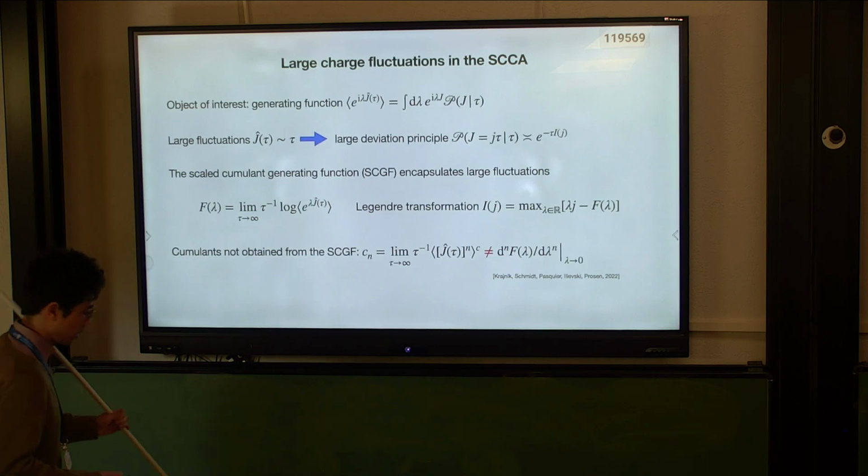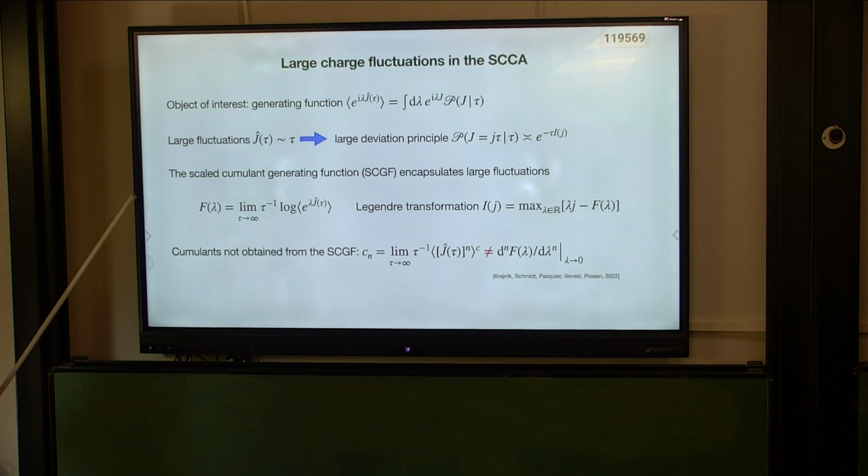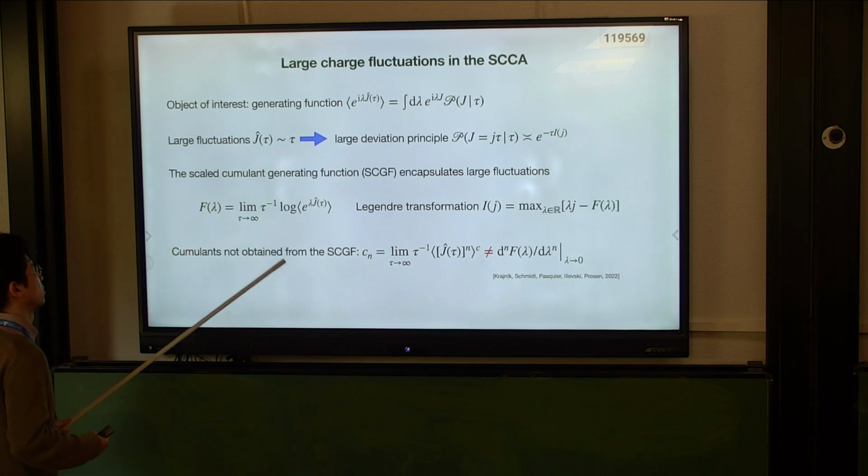All right, so now I want to first understand large fluctuations in these models. Although this is not the kind of fluctuation I want to focus on, and I will look at the typical fluctuation later, just to give you a flavor of how BMFT works, I will look into large fluctuations.